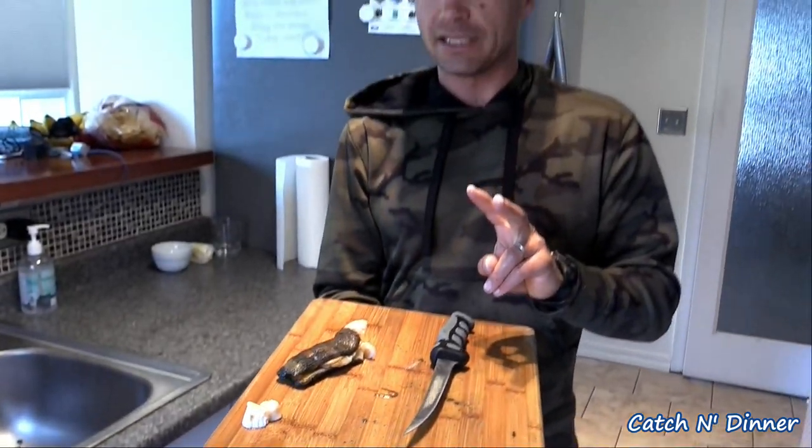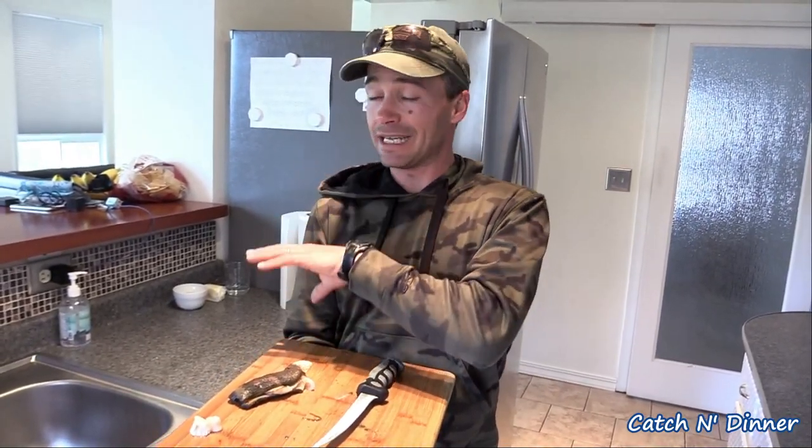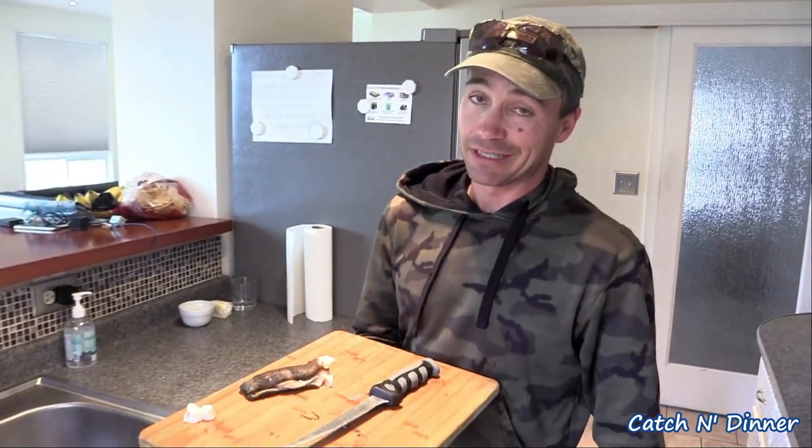There's two other ways you can get rid of that skin. One way is to actually just put this for 30 seconds in boiling water, and you should be able to strip the skin right off. And another method is to actually just try to get the water from the tap as hot as possible and let it sit for a few minutes, and the skin should peel off pretty easily. So those are the three methods. We're gonna use the freeze method. So we're gonna see you back home.